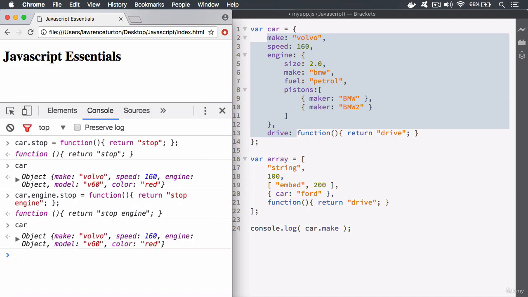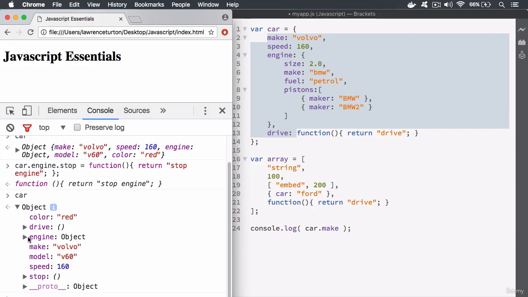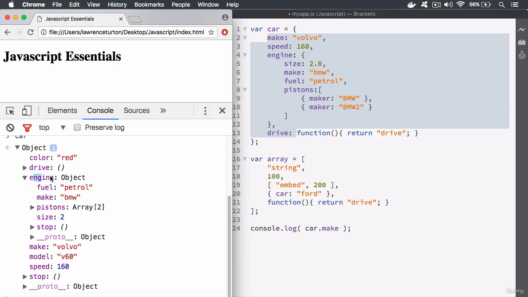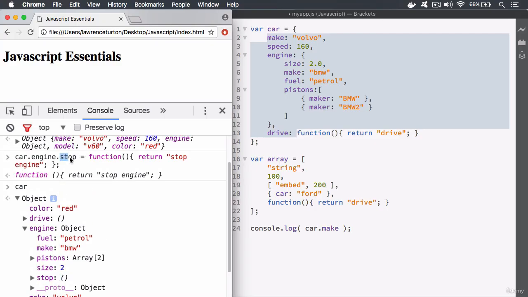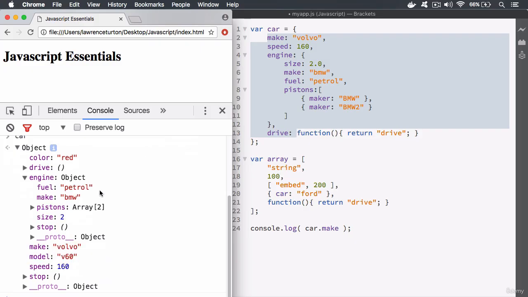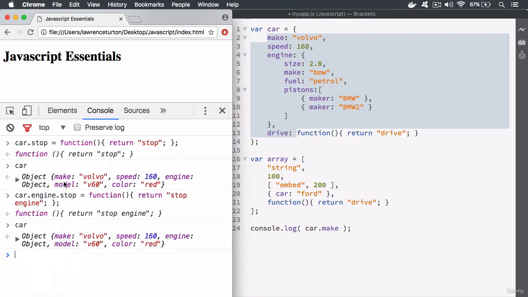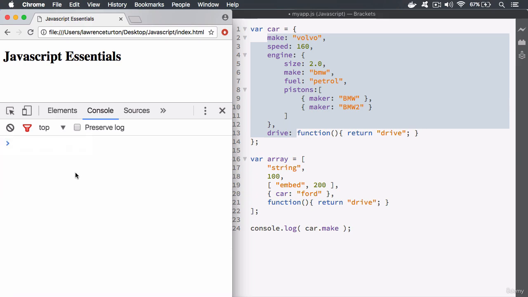Then when we take a look at car, open up engine, we targeted the engine, then we actually created a symbol called stop that didn't exist, and we set it equal to this subroutine. And this is now a method in our engine right here, this stop. So that is actually very easy to do, and you can change values in the engine and so forth. So I can clear that out. So that's how you create methods.